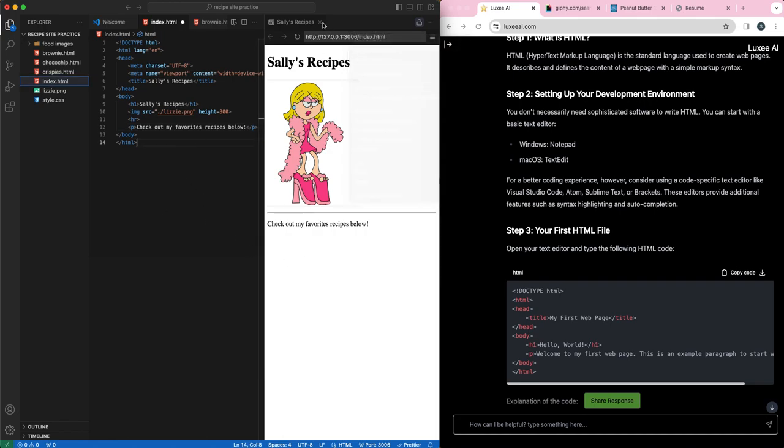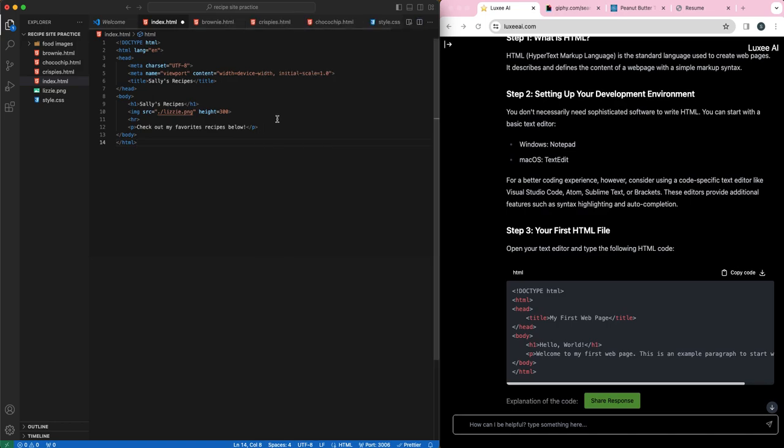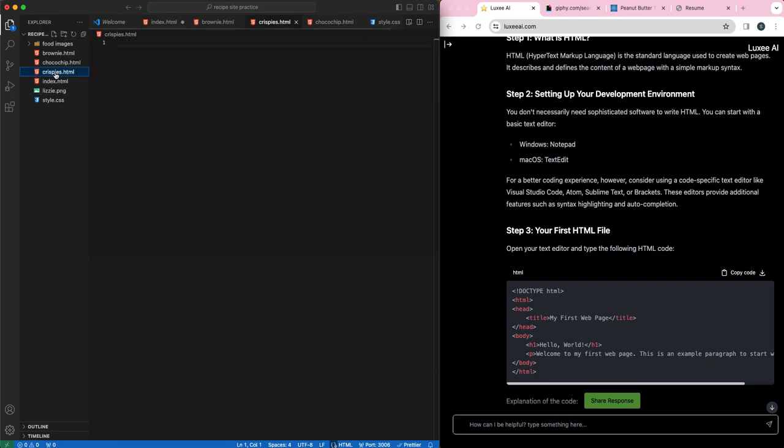Okay, so I did that, and then I wanted to add an image that hyperlinks to the recipe, but I guess what we could start with is creating the recipes, so we can link them later.